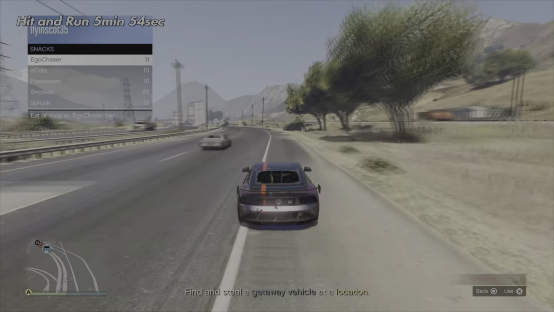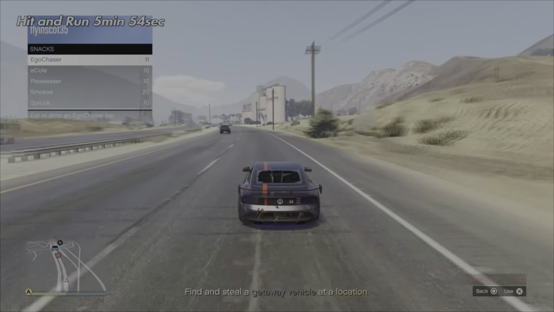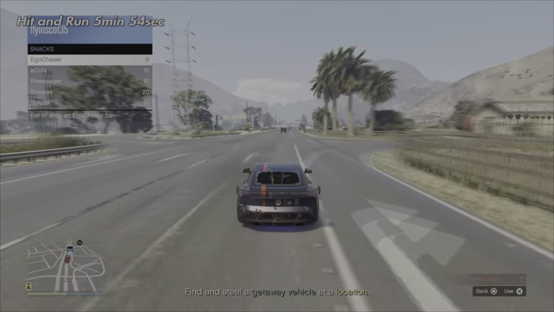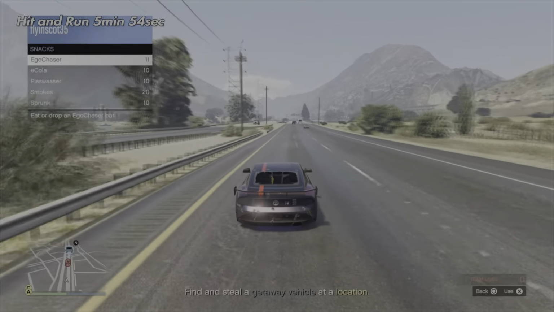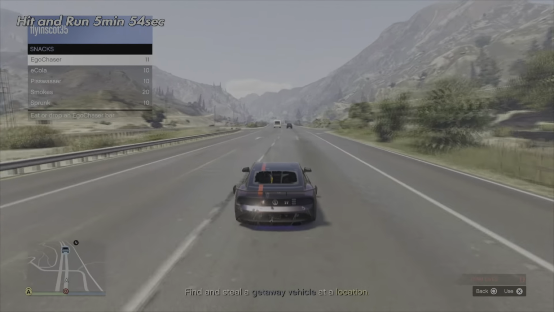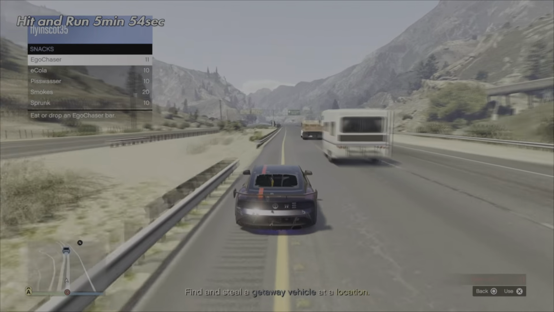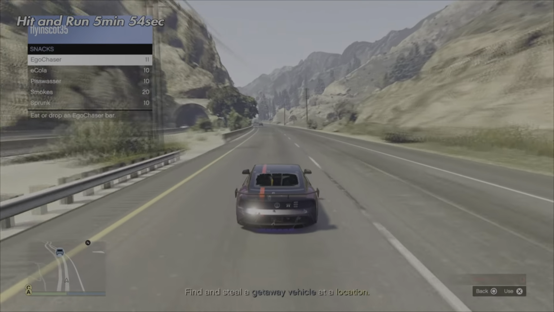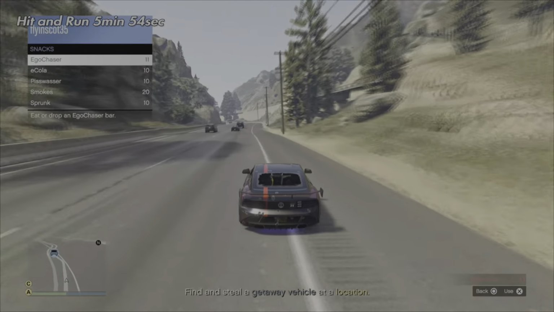Now, one thing to take note of is if you're driving the car, keep an eye out for any indicators that you need to go and repair the vehicle at LS Customs, as if the enemy do damage it too much on the escape, you will need to have it repaired before delivering it to the garage. So look out for the notification up in the top left corner.